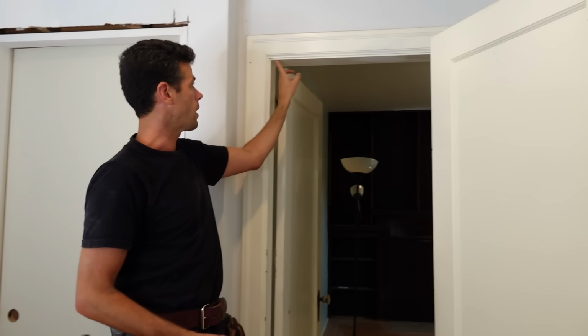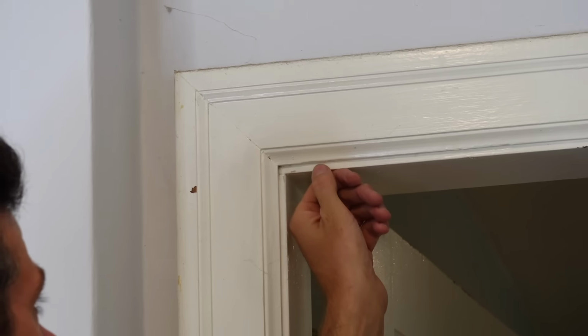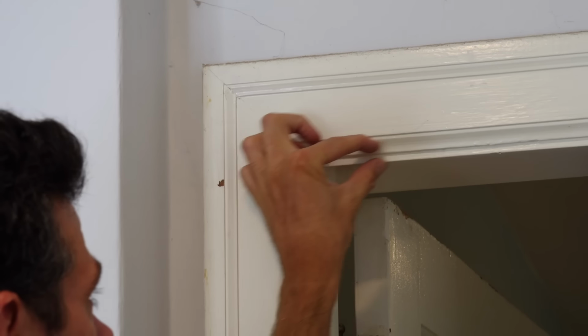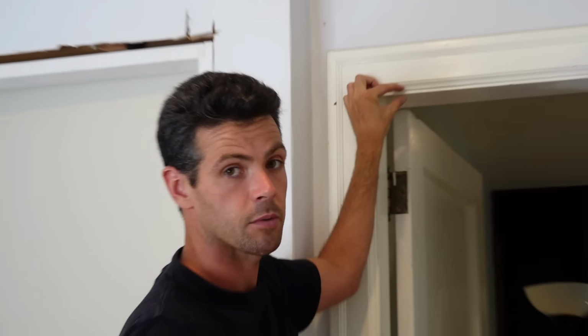Right here you can see there's one reveal. If you look at this casing here, it's installed so that there's 1/4 inch right here. We're gonna have to add a second one. So it's gonna be like there's two pieces, and that's typically how we do it. I said I would explain it later, but I didn't wanna leave you hanging.